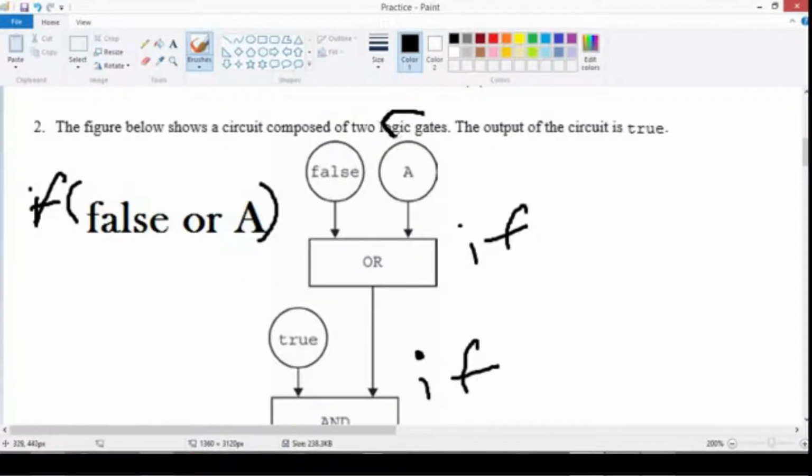Logic gates are just simply if statements. So this says if either of these are true, which obviously one of them is already false, so A would have to be true in order for this to output true. It's like in a program, one of these two has to evaluate to true in order for the if statement to actually happen.